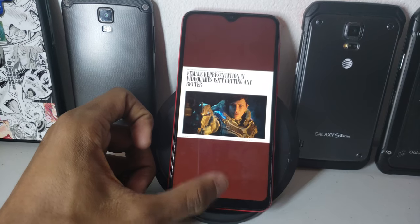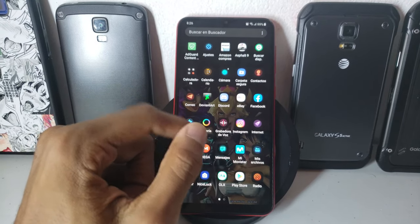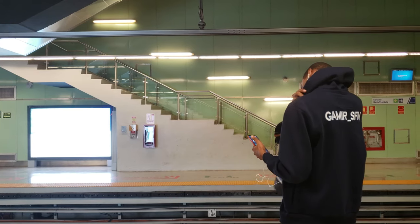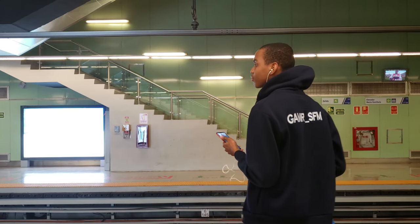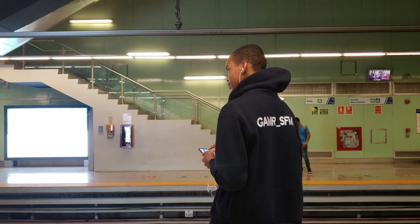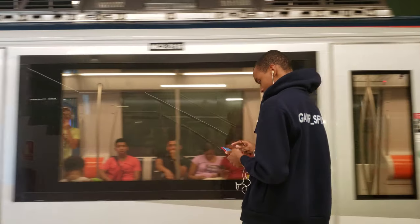Now let's talk about software. The features on One UI are about the same as my Note 9's One UI. This phone actually has One UI 1.1 while my Note 9 has 1.0, with some minor visual differences and a few features I'd actually want on my Note 9. I also didn't expect the phone to have Knox and Secure Folder, which is really useful to hide things from family and friends.